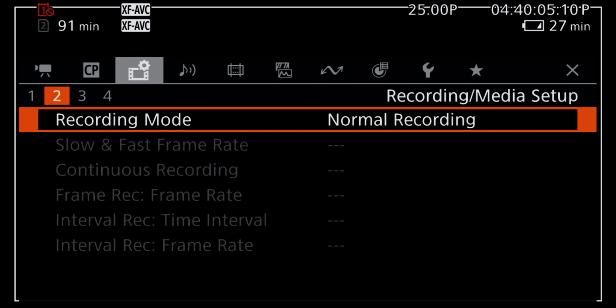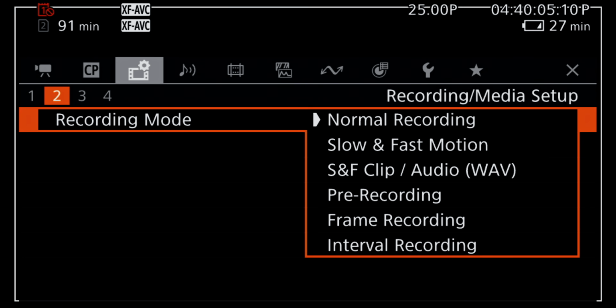Okay. Hey guys, that's Case Editor here. When I was recording tip number 2, I forgot to mention this one. When you assign a button for slow and fast, the assign button will only give you a choice between 2 options: normal recording and slow and fast motion, not slow and fast and audio. Every time that you select, it will just move between those 2.